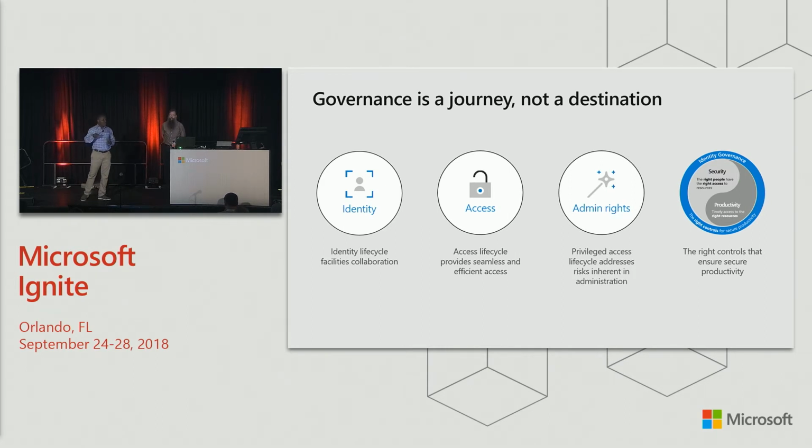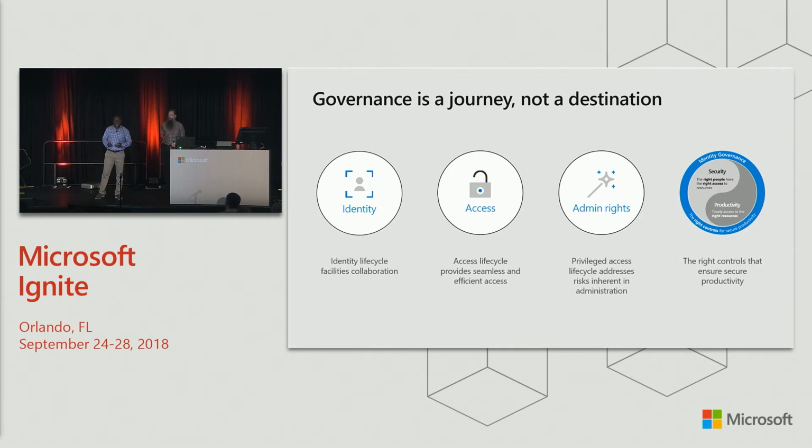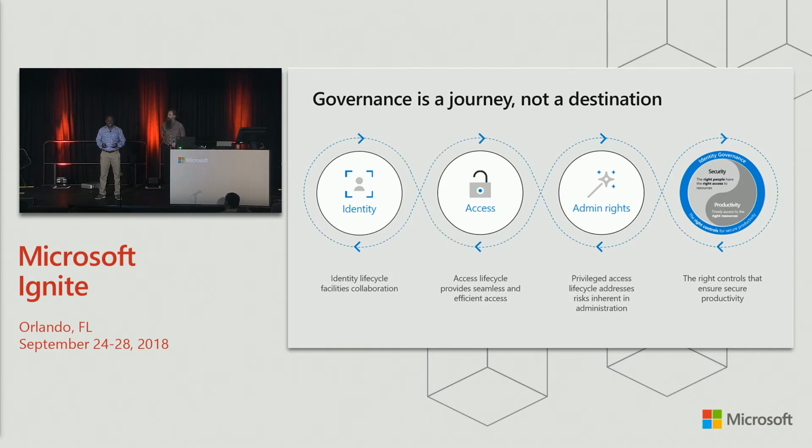The last thing that often, when we talk about governance, we don't think about as a separate category, is privileged access. How do you manage or govern the rights that all these privileged users in the organization have? How do you make sure that the right people have these admin rights? How do you reduce the risk of those admins? And how do you make sure all of these are working together to make sure that you have the right controls for the right resources, for your employees, for guests or partners, for your admins?